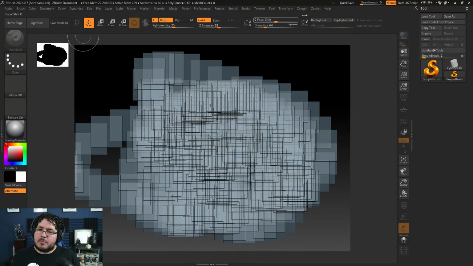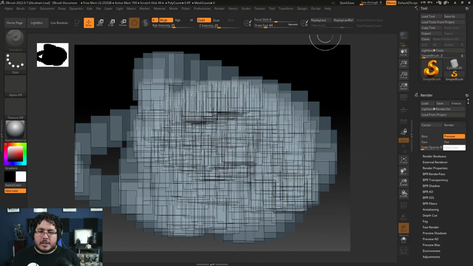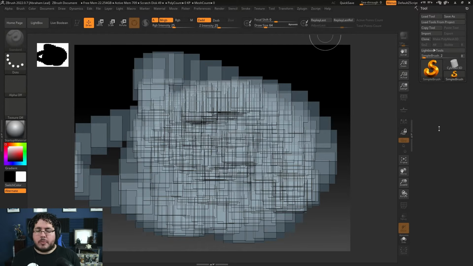First of all, we have all of these menus up here. We have all of the shortcuts for the main tools that we're going to be using up here. We have the tools that we're going to be using, such as the brushes, the alphas, the strokes, the colors over here. And then over here, we're going to have the menus for all of these specific things. Right now, you can see that we have the tool menu, but at any point, I can just anchor this thing back into this side and I can get any menu to be on this part of the screen.